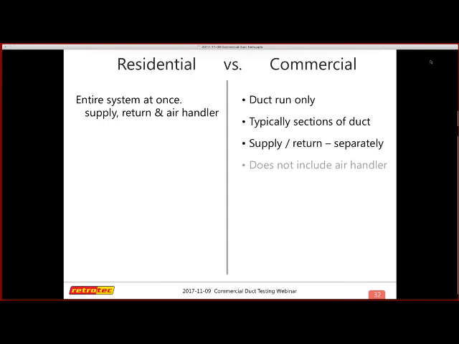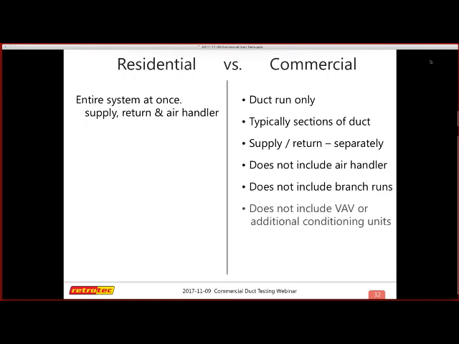Okay, so we're going to talk through the differences. Here's the most fundamental difference. I talked to several residential people who say, "Oh yeah, I do commercial duct testing." I ask, "What kind of commercial duct tester do you have?" "I don't have one." "And what kind of compliance are you doing?" "Well, I just follow the residential guidelines. It's just a duct system." The rule of thumb is if it's approximately a 5 ton unit or less, you can do that. But if you see the test pressures commercial people are doing, you'll realize your residential unit can never reach those, number one. And you're testing stuff that's really considered non-compliant in terms of commercial concepts.